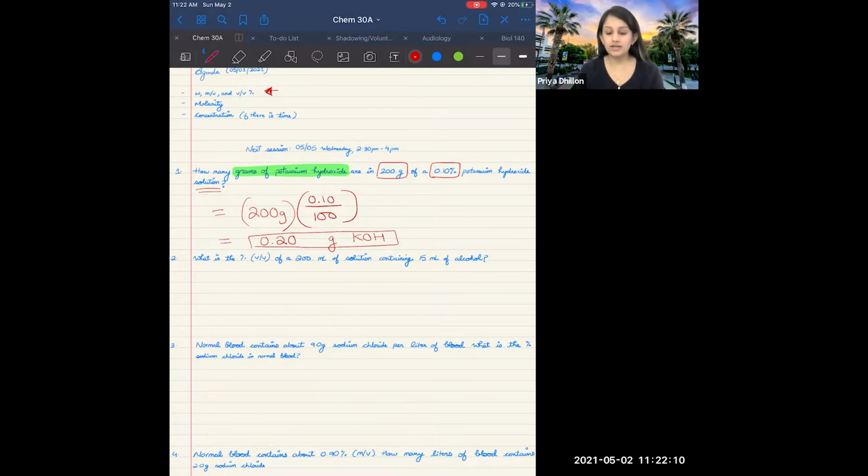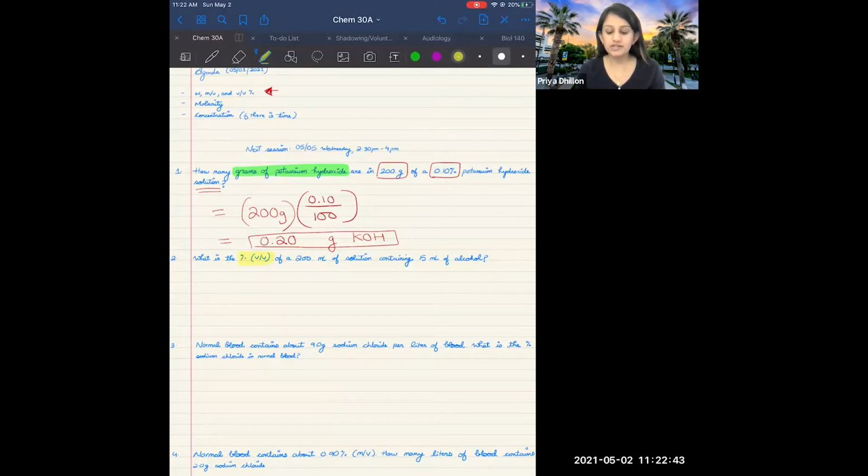Now the second one is using this formula like you guys mentioned before. So now it's easier for us because it kind of tells us which formula to use. So for this one, they want the percentage. So make sure when they say they want the percentage, you know that you have to convert the answer into a percentage, just like we went over in the formula. And here they're saying volume over volume.